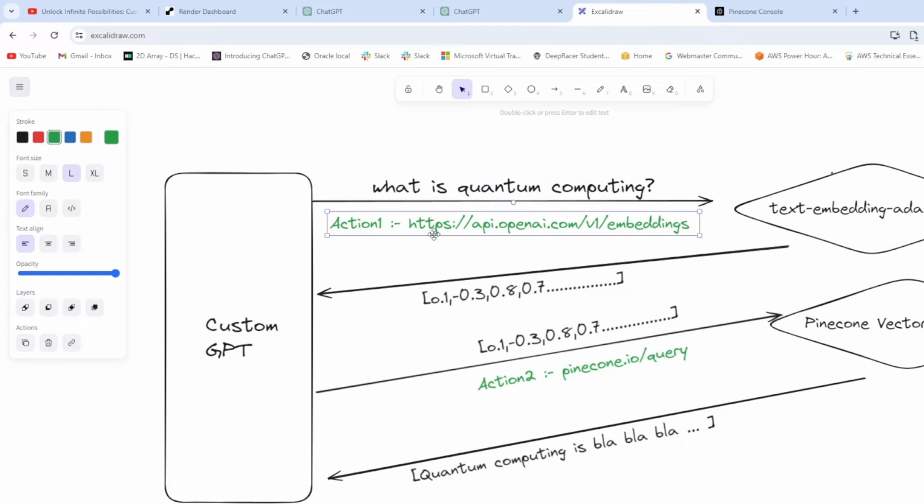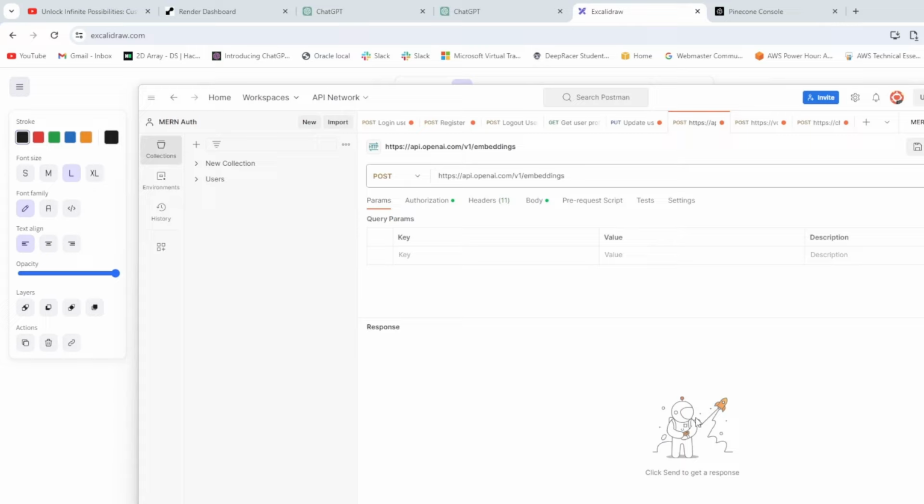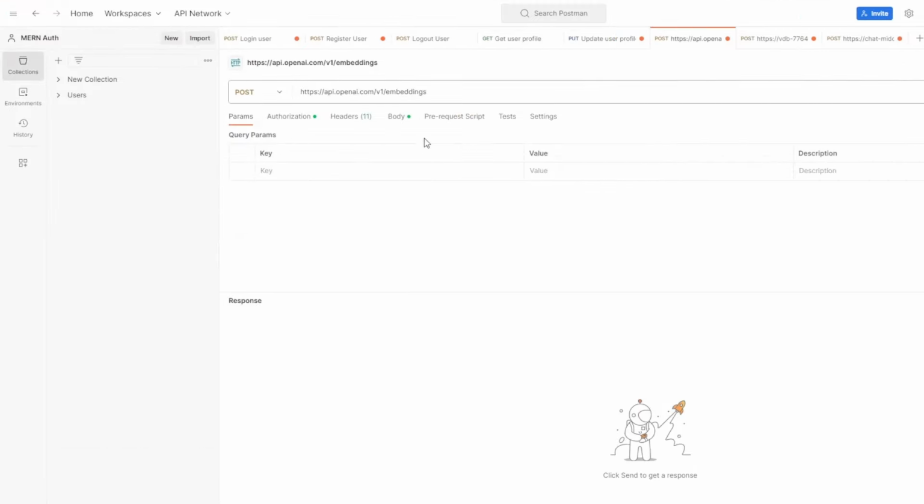Using the first action, it can talk to the OpenAI embeddings API and convert that query to embeddings, and then it can use those embeddings to talk to the Pinecone API and do the similarity search using the API, get the context from the Pinecone database, and use that context to answer the queries.